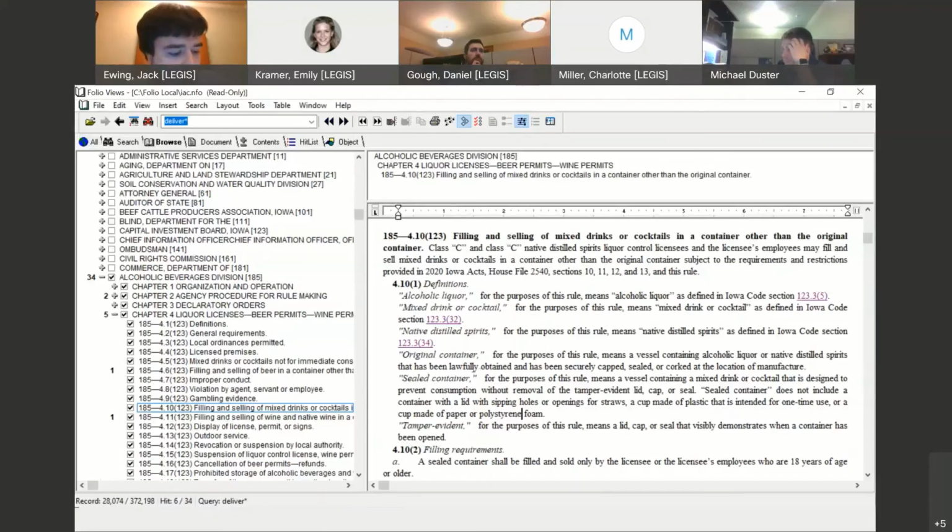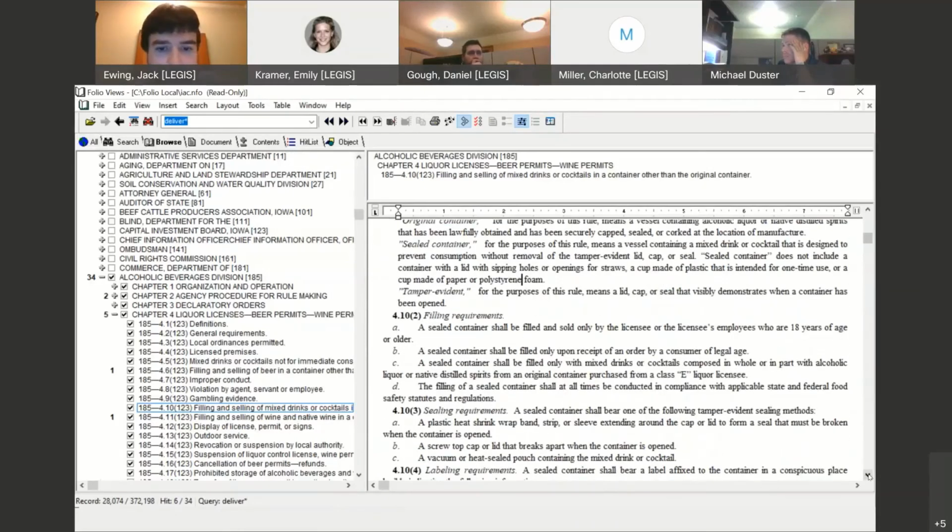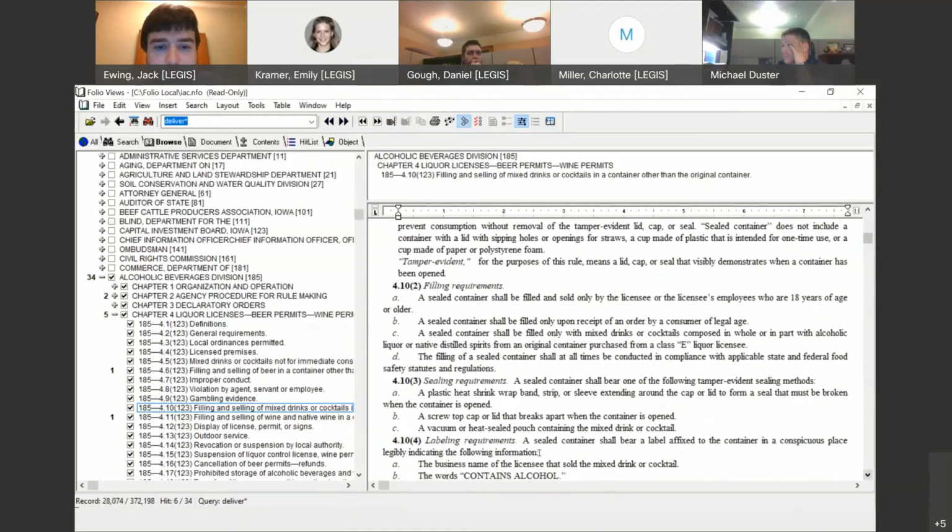So I'm going to cite rules 4.10 subrule 1 because the sealed container definition is going to need to change. And I'm also going to go down to look at subrule 3 here, this description of heat, shrink wrap, et cetera, also does not quite square with that definition.